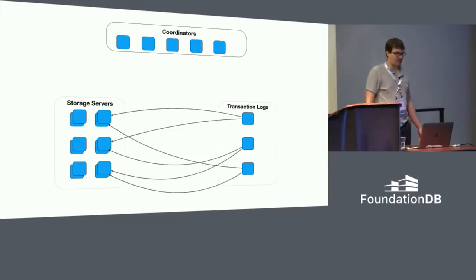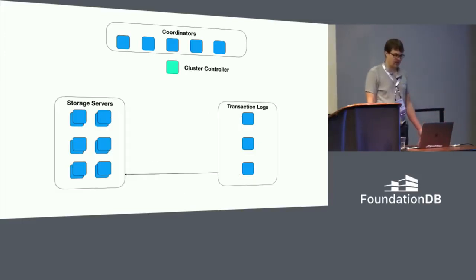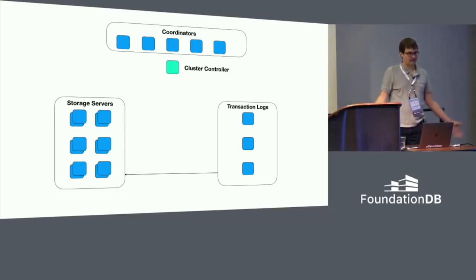So now we can start from here and start adding on the stateless components onto the system. The first one I'll talk about is the cluster controller. The cluster controller is a leader that's elected by the coordinators. Its job is basically to organize all of the processes in the cluster into the full system.